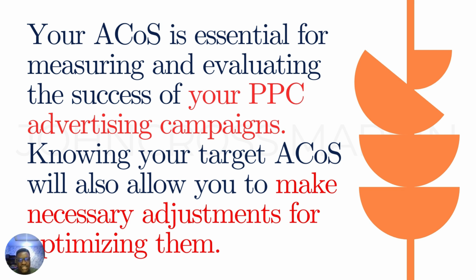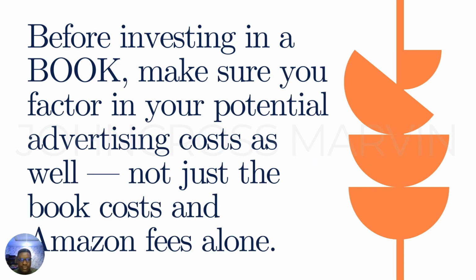Your ACoS is essential for measuring and evaluating the success of your PPC advertising campaign. Knowing your target ACoS will also allow you to make necessary adjustments for optimizing it. Before you invest in a book, make sure you factor in your potential advertising costs as well, not just the book cost and Amazon fees alone. You really need to factor in what costs you are ready to accommodate, to know whether this campaign is profitable or not.